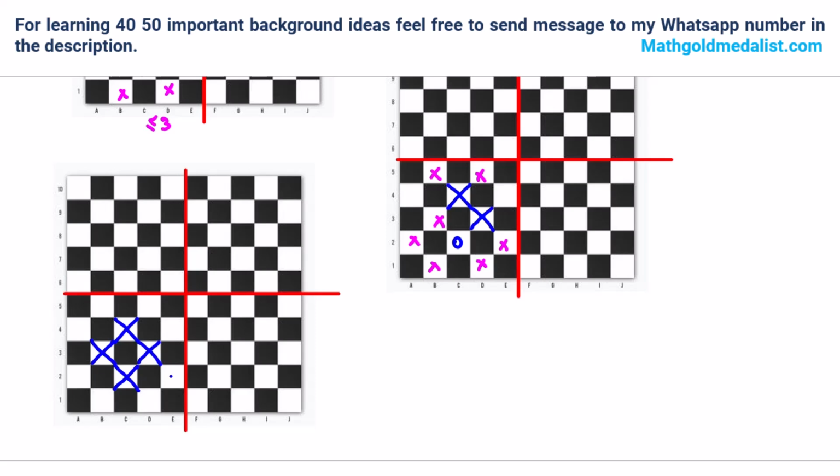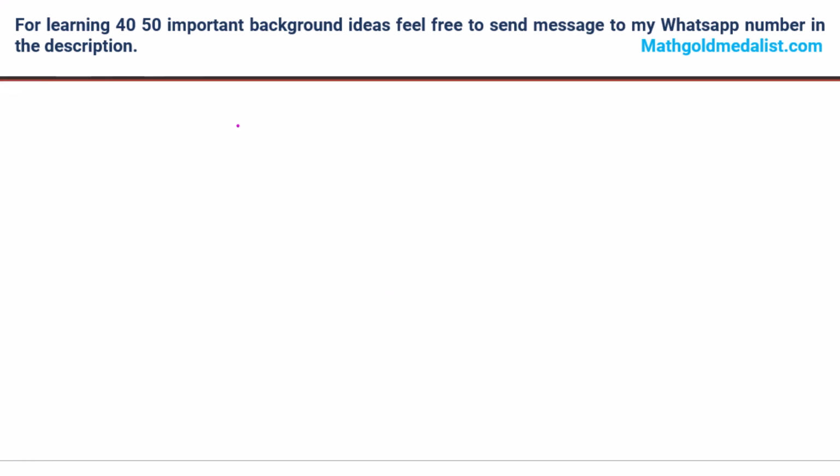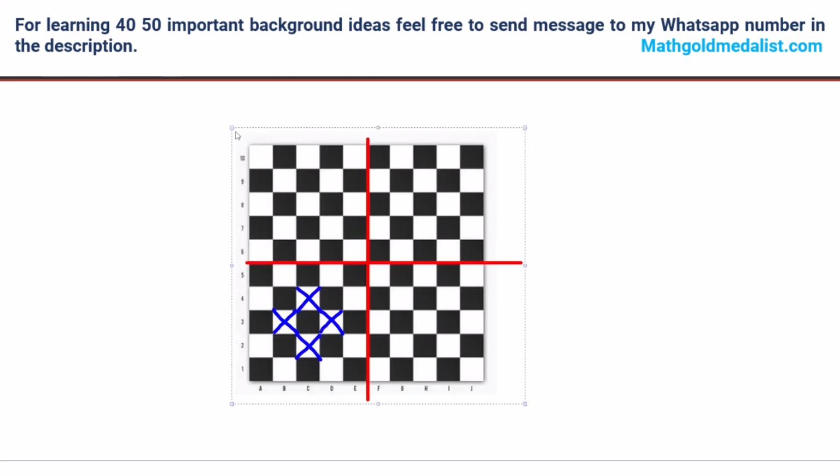If you have a knight here, we can remove this, right? Also, we can remove this one, this one, this one, this one, and this one. So in this case, do you agree if we have a knight here, the answer is at most 1 in this case? So do you agree we can remove also that cell?